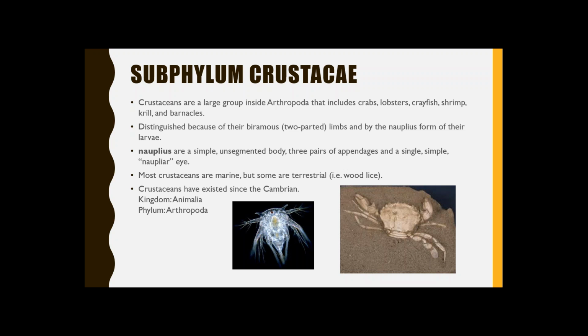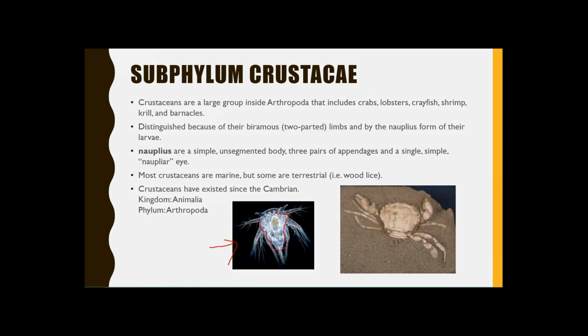So the first part we want to mention is its limbs. Here it has these 2 parts basically, and that's going to be true for every limb. It's going to have 2 main parts. So that's what distinguishes this subphylum. And then the other part is here, and this is a picture of the larvae. These are called nauplius, and they're simple, and they don't really look like the parents because at this point they don't have a segmented body.